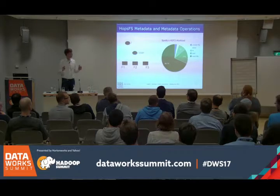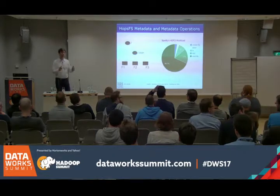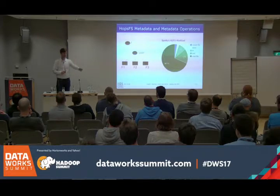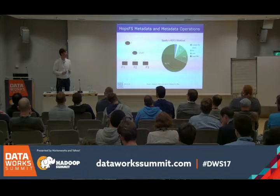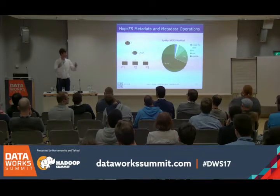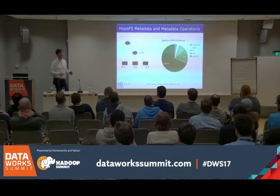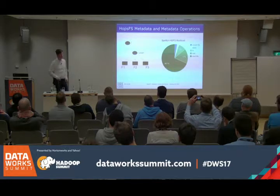When we map this metadata to the database partitions, we need efficient scans. In particular, we didn't want any scans that went to all the nodes — we wanted scans to go to one particular partition. We call that a pruned index scan, because they scale linearly. So we redesigned all our queries to use pruned index scans as much as possible, with full scans kept off the critical path.